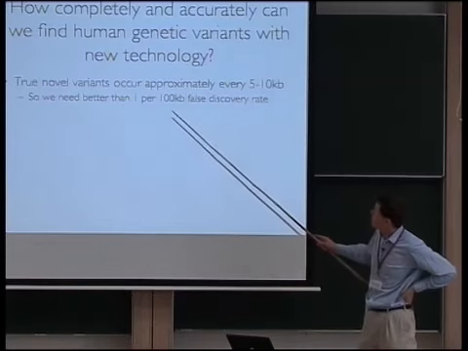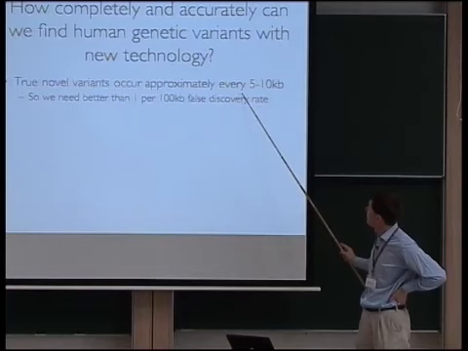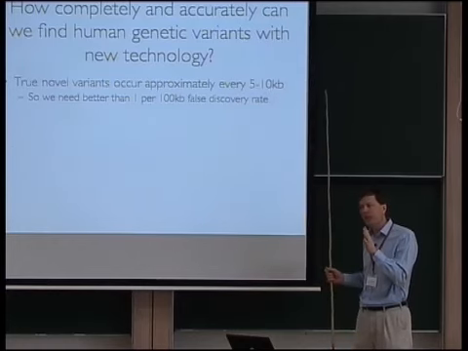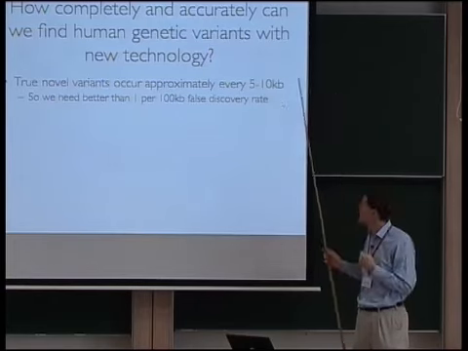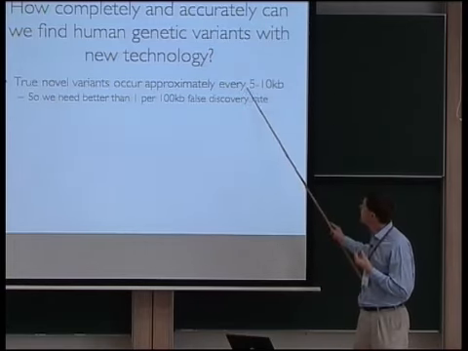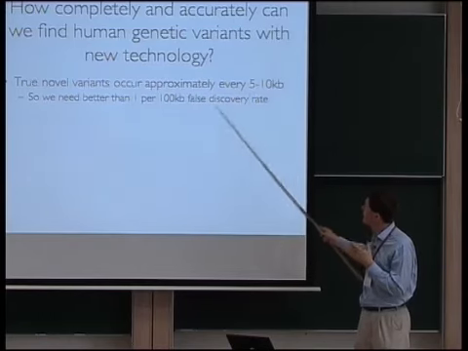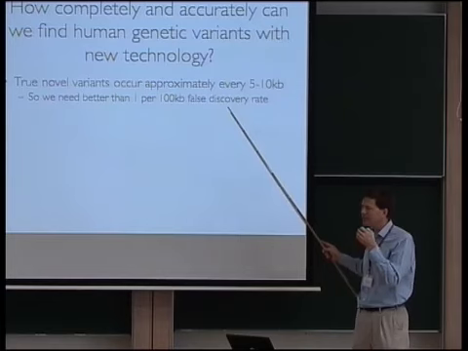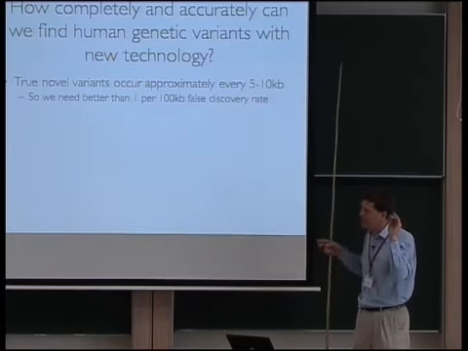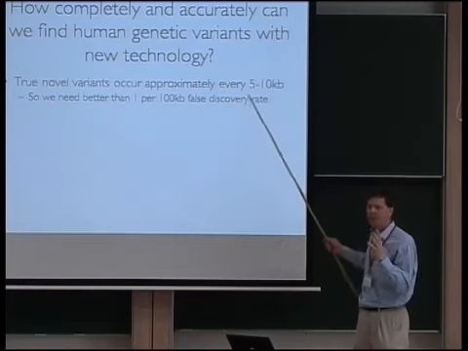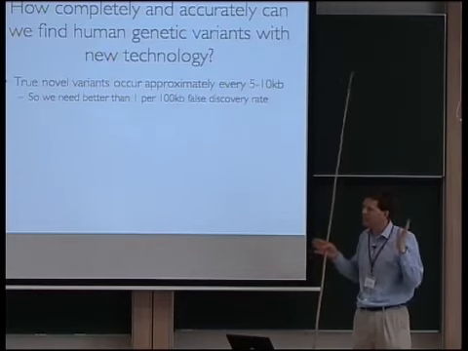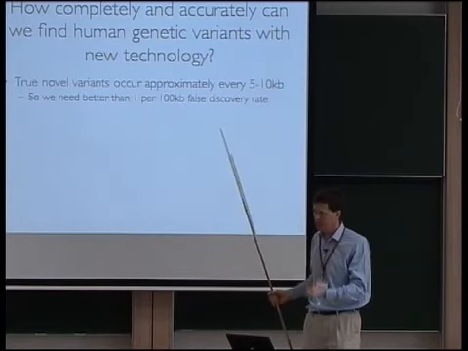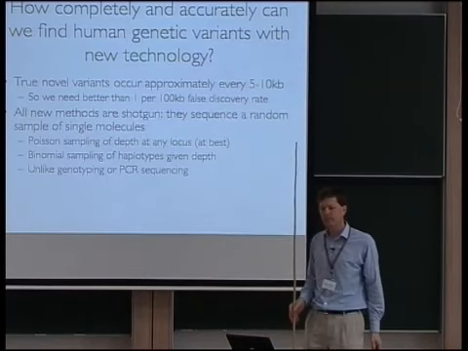Well, firstly, true novel variants are going to occur approximately every 5 to 10 kilobases. I said that variants occur once every kilobase or a few hundred bases, but we found quite a lot of the common ones. So in a particular sample, that's about the rate. And that actually sets quite a high standard. We can't afford very many false positives. If we had a false positive every 10 kilobases, which actually was the original goal standard of quality for the human genome, then 1 in 2 detected variants would be an error. So that's a useful thing to bear in mind. We probably want at least a low false discovery rate about at that level.